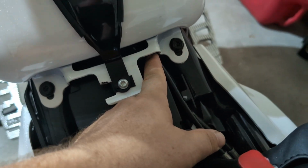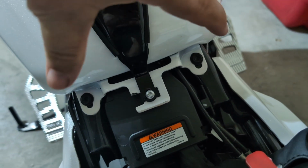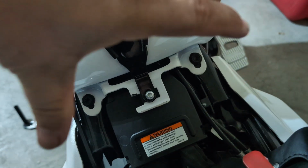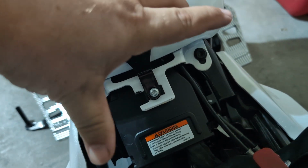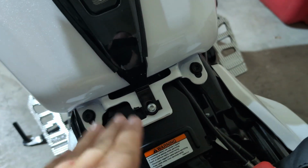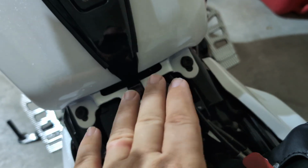And what it does, it perfectly locks the seat sideways. So when you slide or move on the seat or wiggle, it stays planted as a rock. It doesn't move at all. It's amazing. Same thing goes up and down. These two little tabs, they go up here, and once you slide them on, the seat doesn't move up and down, doesn't move left and right.